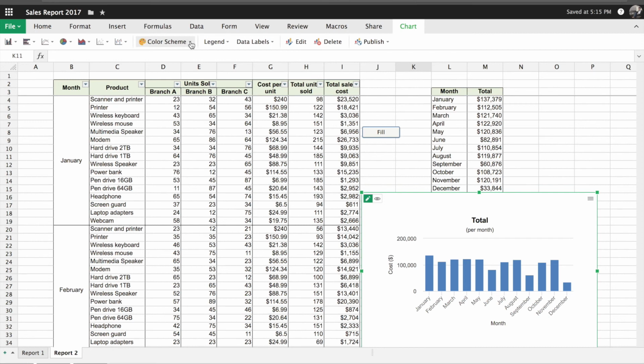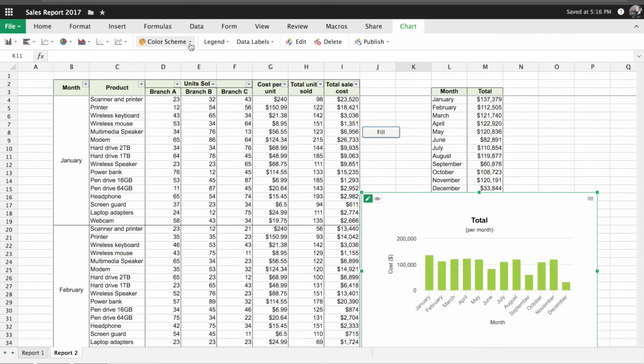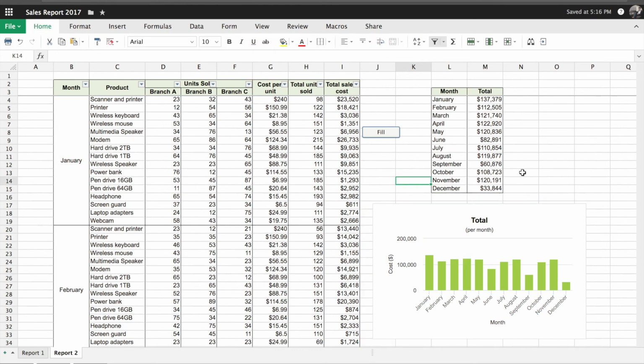So we have a color scheme here where we have provided 4 different color schemes that our designers have handpicked for you. So you can either use these colors or you can give your own color from here. So I'm going to click on one of the color schemes provided, and there you go. You can see the chart turns beautifully with the given colors.